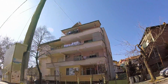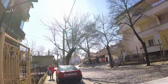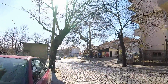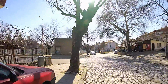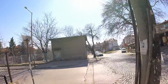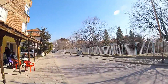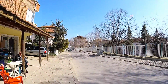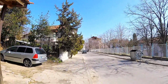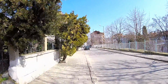Because as you can see, people live here. And another thing actually is Greece is near here, and the styles of the houses are a little bit similar to Greece, but when I walked in Kavala and Thessaloniki, it was more messy on the streets. Here the streets are not like that, remember? No, I haven't shown you yet, but you'll see in one of my videos. Here you can't get lost. The streets are quite straight, and if you walk on a street, it will lead to the next street. And in Greece, when I was walking, I was getting lost all the time. It's like you walk and then suddenly you have a house in front of you.